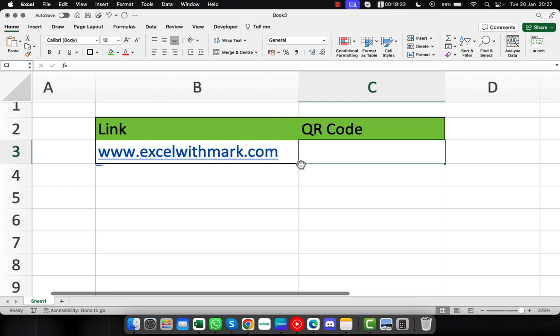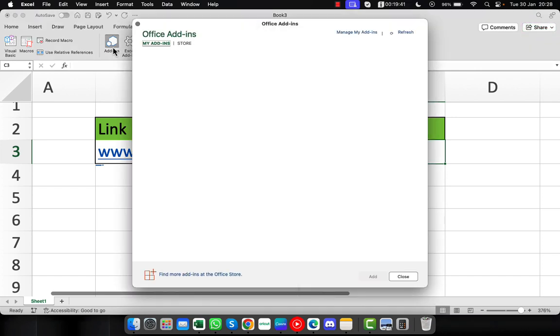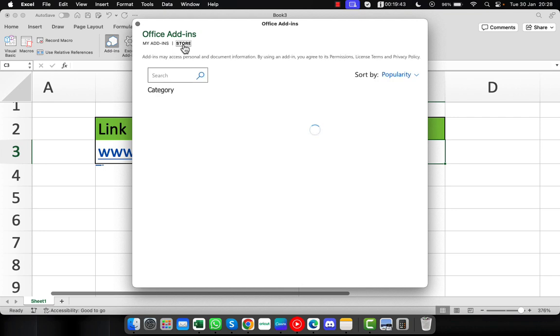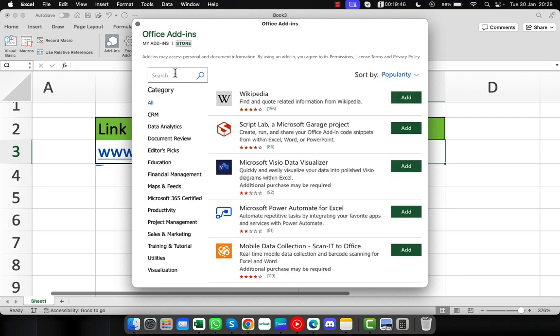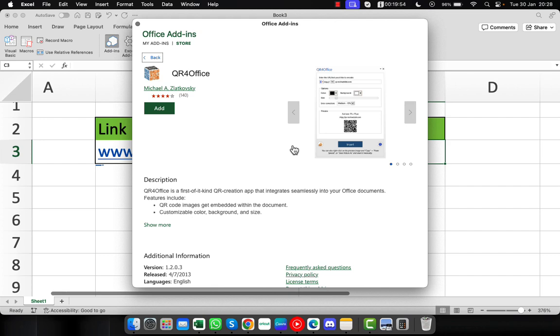First, you'll need to install a handy add-in, which will enable you to do so. And this is easier than you might think. Click up here on the Insert tab, find the group Add-ins, and click on the option Get Add-ins. You'll see a library of features where you can use the option Search to look for the QR for Office add-in. Now just confirm your choice by clicking on Add, and you're all set.